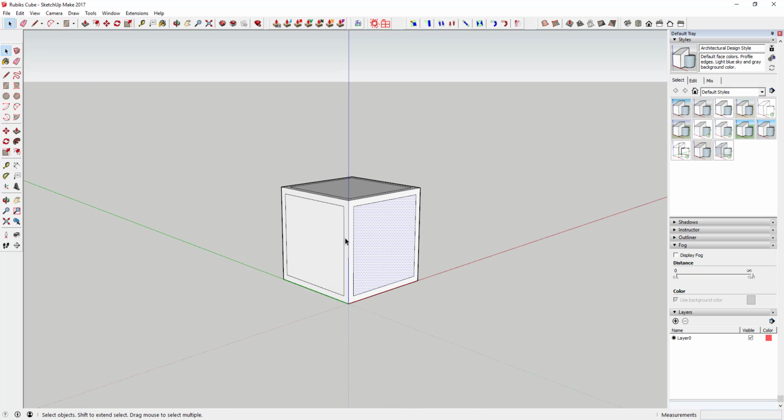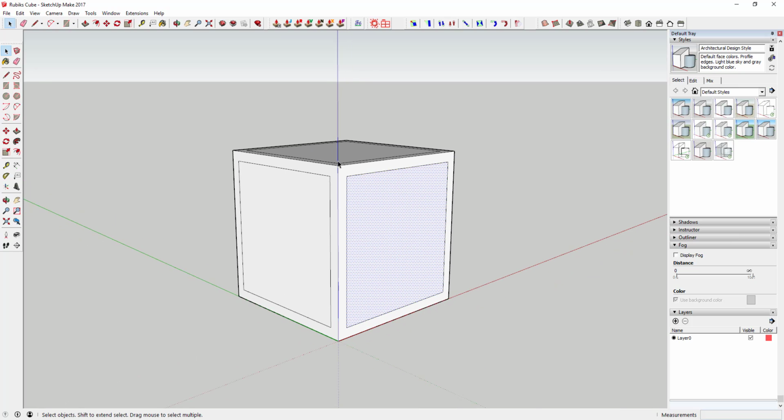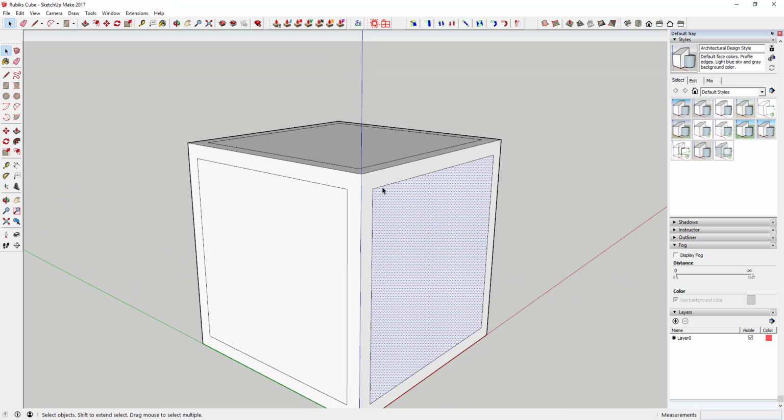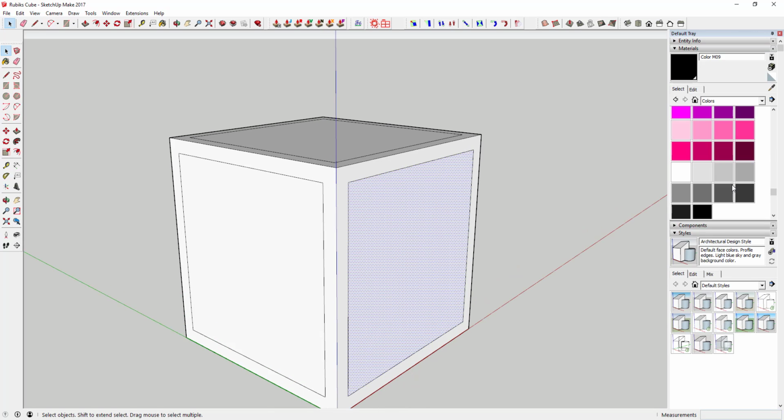So you can see what this does is it gives us kind of a border and then the little faces on here. When you look at an actual Rubik's Cube, these faces are a little rounded off. However, for the sake of polygons and stuff like that, we're just going to make this kind of a square box. It looks pretty close once you turn everything black. But if you do want to get super involved and make that curved face, you can use some plugins to do that, like Round Corner, or in Joint Push Pull, there's a round corner tool. There are a couple different plugins you can use, but for simplicity's sake, we're just going to leave these kind of squared off.